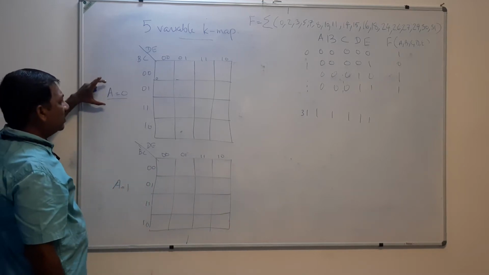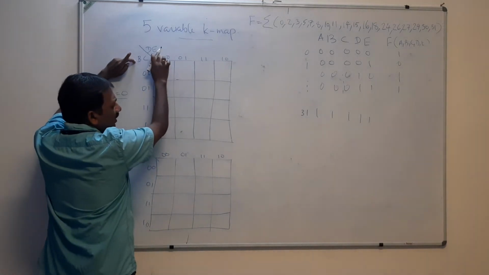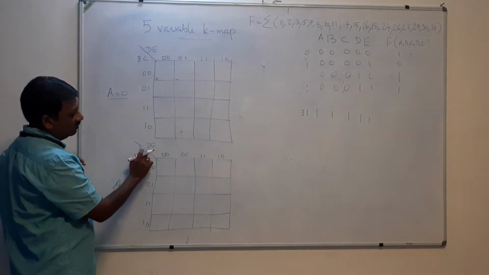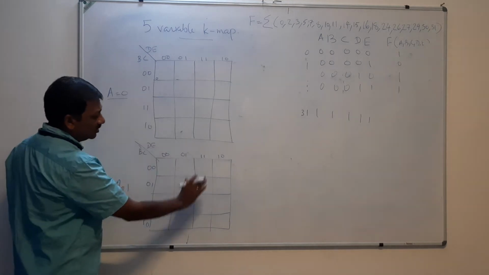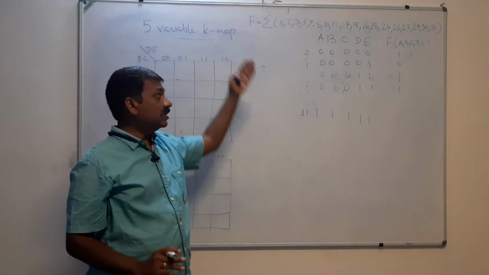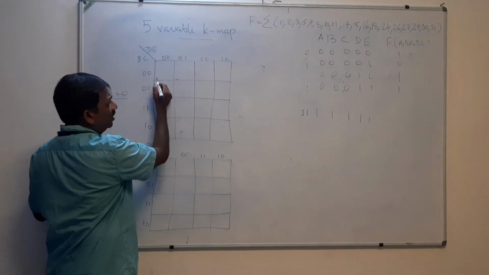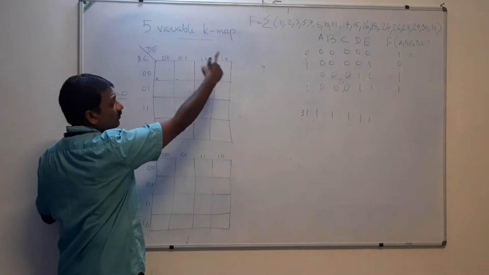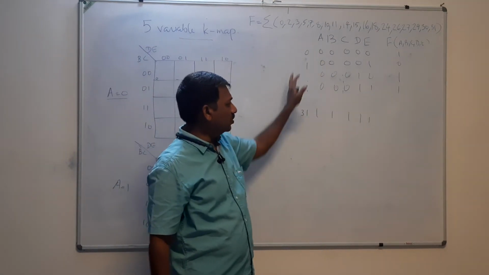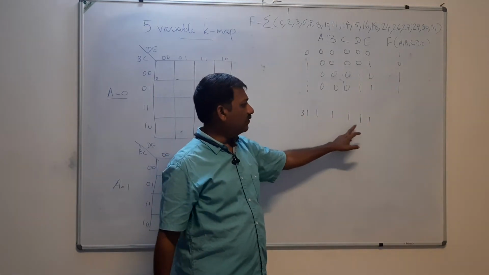Now, once A is fixed as 0, you have four different variables B, C, D and E. Once you set A equal to 1, you have another four variables B, C, D and E. That means for various values of this, you are going to have the simplification. So how will you do that? Now sigma of 0 to 31, that means the different combinations for 0 to 31, encoded like 0 0 0 0 0 to 1 1 1 1 1.